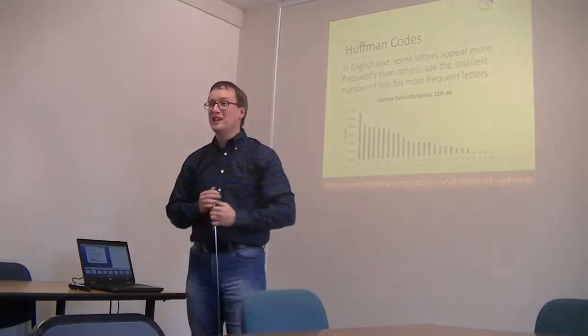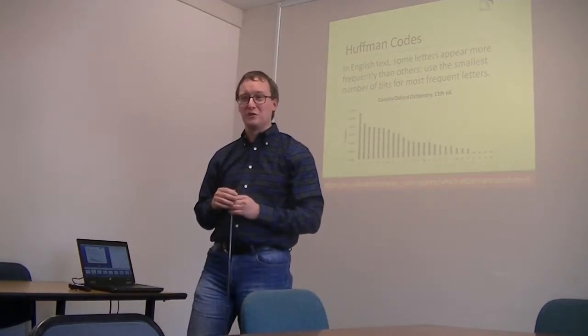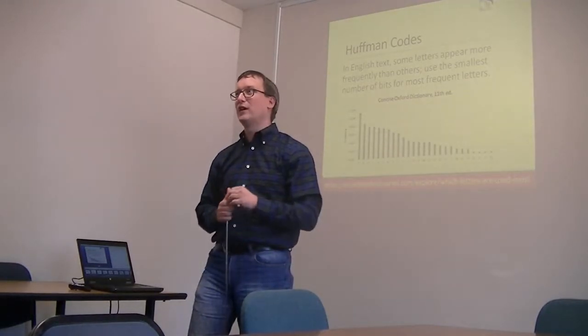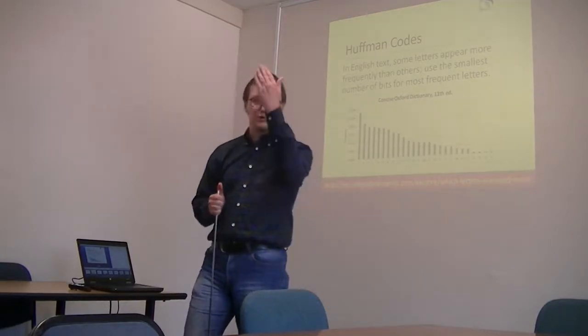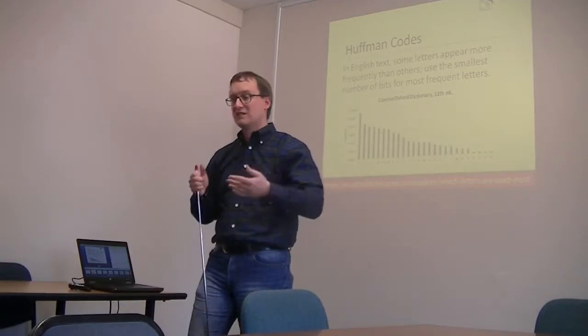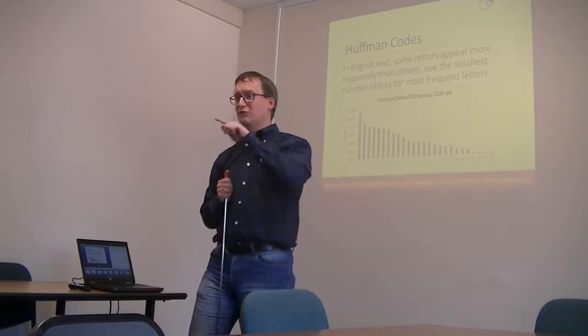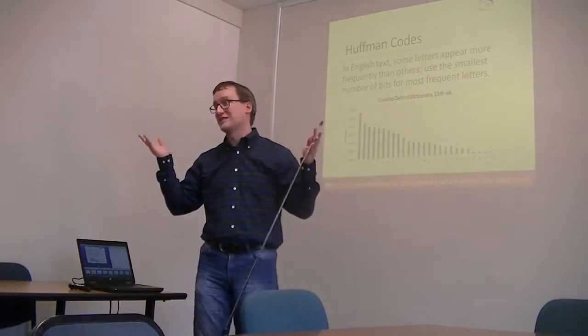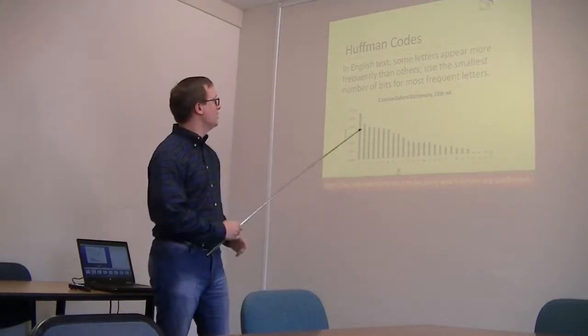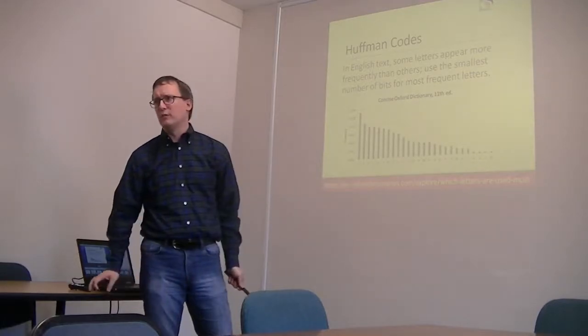So that's clearly not the only way that we want to be able to do compression. Certainly if you have something like a grayscale image where you have all 256 shades represented, suddenly your ability to find runs is very limited because we have a large number of symbols. 256 different symbols. So let's think about English for a moment.